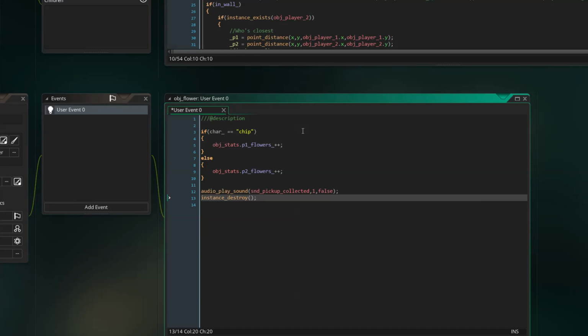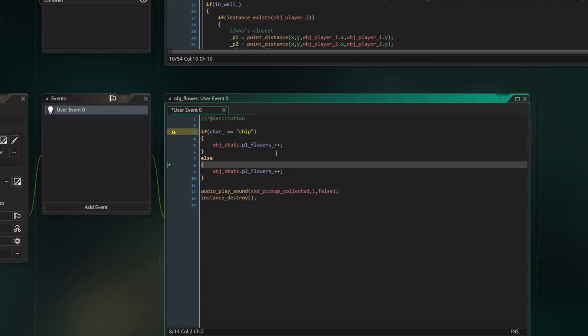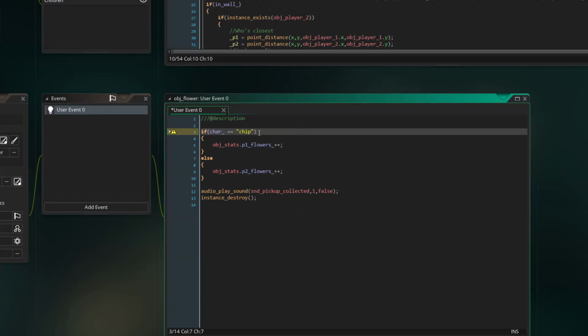This just tells it who to give points to. If character_ is equal to chip, then give points to p1_flowers, else p2_flowers, and create a sound pickup noise, and instance destroy.